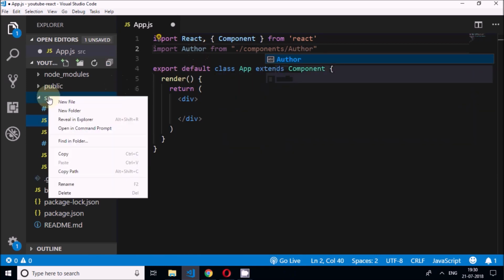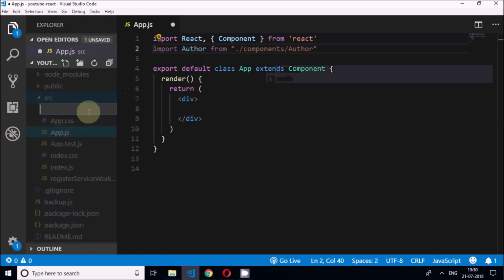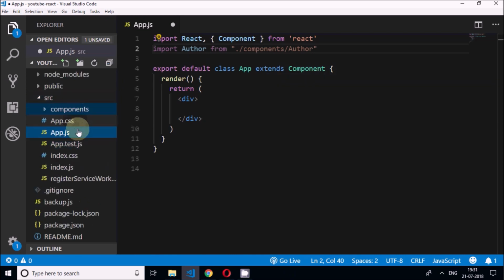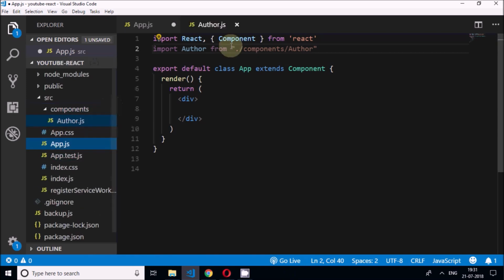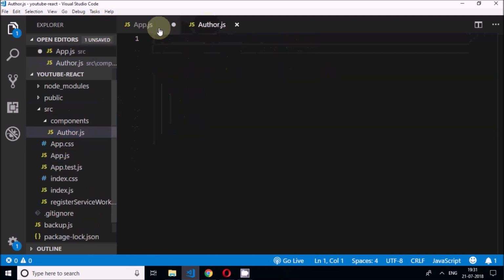What I'll do is, in the src folder, I'll create a new folder with the name components. Inside this components folder, I'll create a new file with the name author.js. So the author.js file has come here.